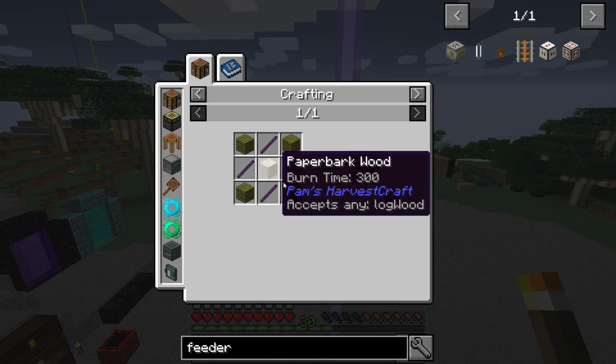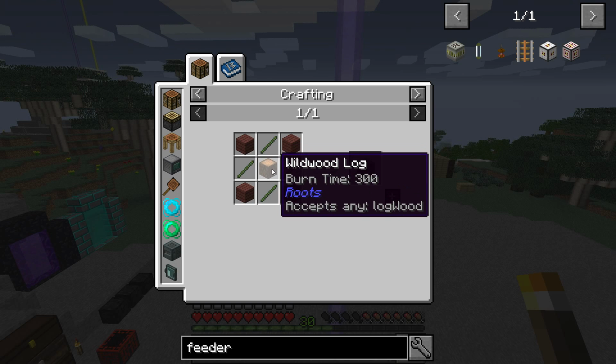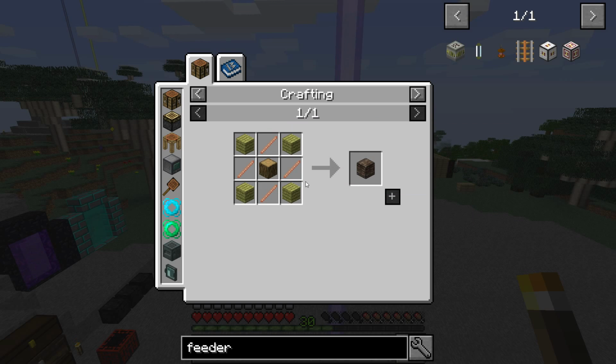Oh, and then this wood casing, which is 1 log, 4 sticks, and 4 planks of any kind of wood. And that makes your feeder.